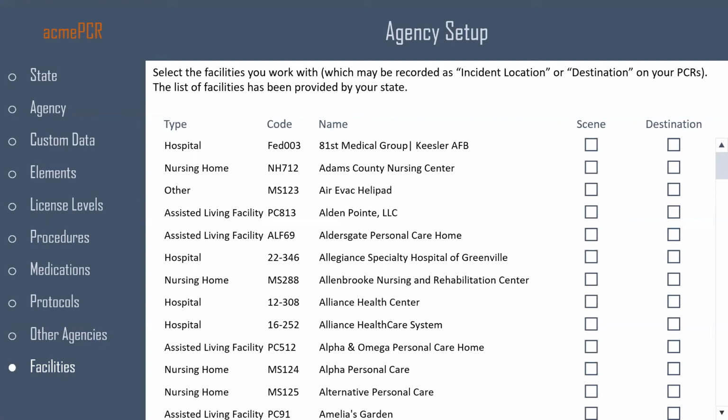I usually spend a lot of time with local agencies helping them to clean up those facility lists. And then the medication and procedure lists are also a big area where I see a bunch of codes come in. Frankly, I'll see 100 medications on the list for EMRs in an agency, which is clearly not correct. It should be like 3 or 4 or 5 medications. So the agency has to go and uncheck all those medications that EMRs don't do to get things configured correctly. I see that a lot.